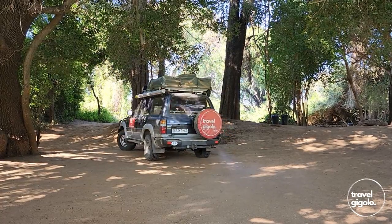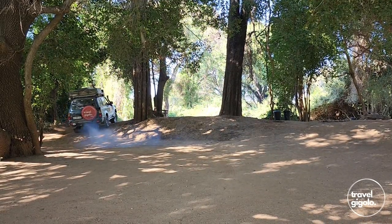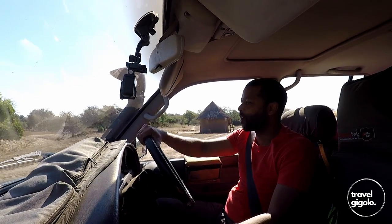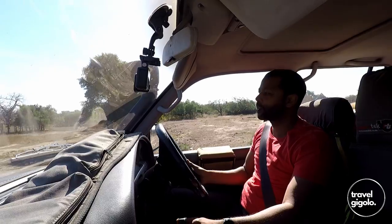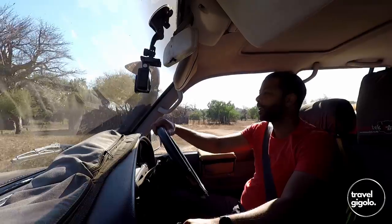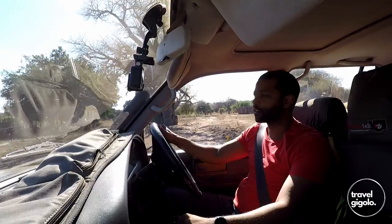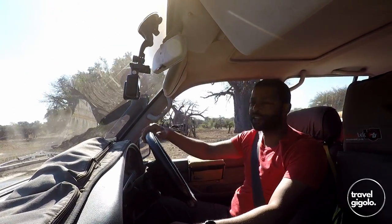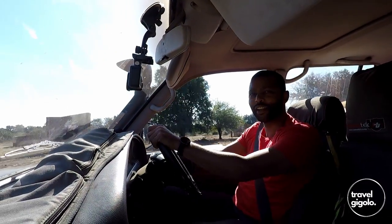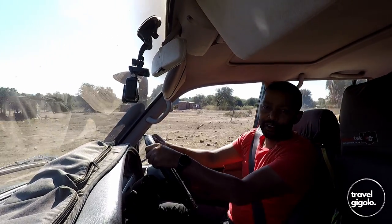Now we're on our way back to Bafuri border post, where we were about 20 minutes late yesterday. So we're quite early today, I think. And I suppose the only thing that might be a concern right now is that our TIP says one day. It's valid for 30 days, but it does say that we would be in the country for one day. And theoretically it hasn't been more than one day yet, but it is the next calendar day today. So let's see how that goes. Otherwise it should be, I hope, relatively smooth sailing, and we should be back in South Africa in a couple of hours. And then we've got a long drive to Joburg.